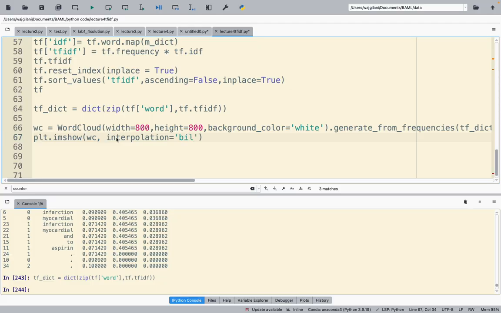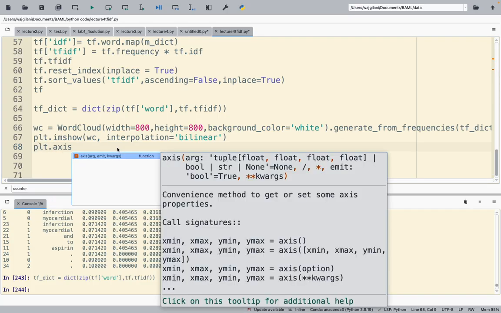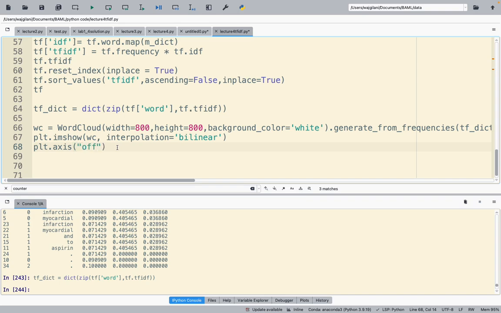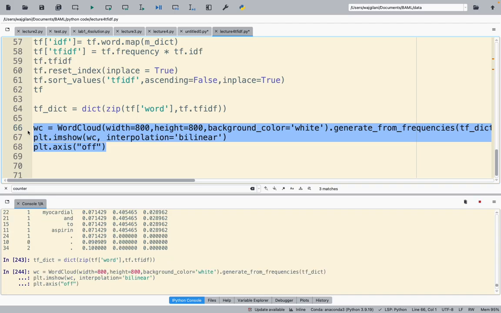Bilinear. Right, I'm going to go ahead and run this.